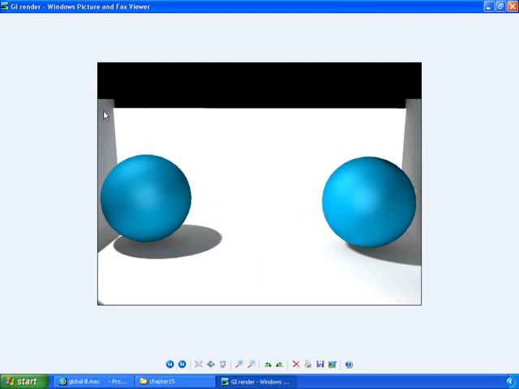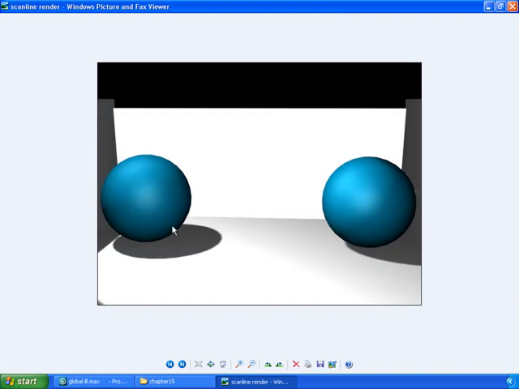I just tossed 2 lights in there. Didn't do a really good job of setting this up. But even still, we're getting a little bit more photorealism here. Notice the shadows in the plain old render. These spheres seem to just be hovering. But as we go to our global illumination render, we see some of this light bouncing off the bottom of our sphere as it would in real life.